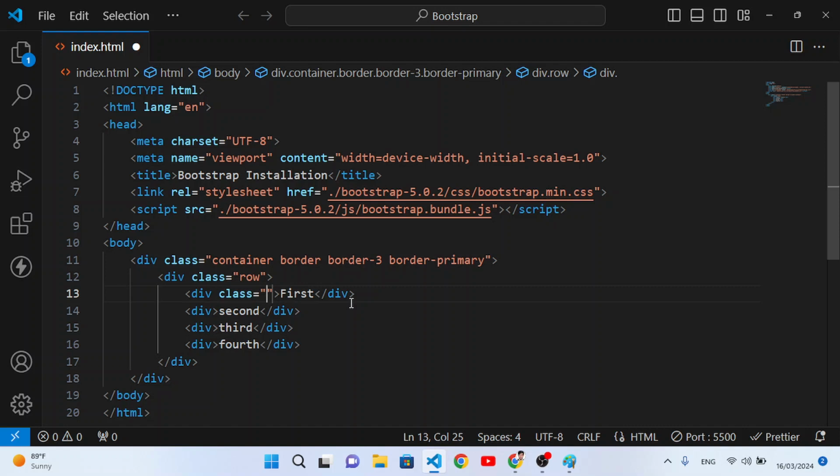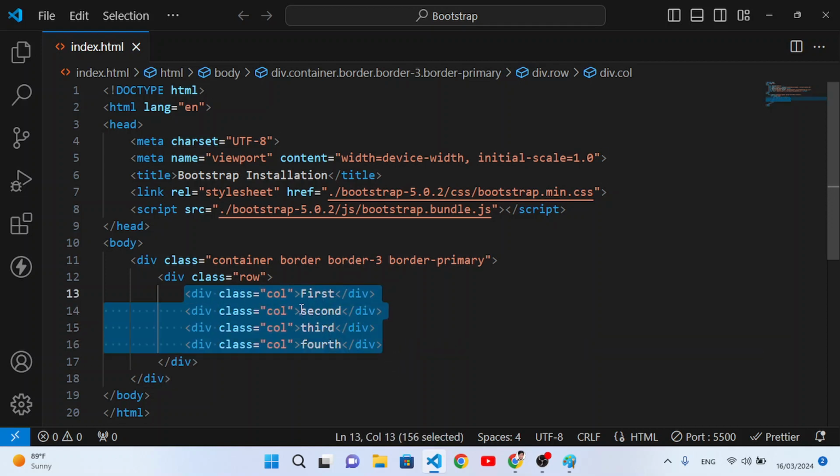If you want to have the same size for all these 4 div elements, we will just apply the col class, like this. Let's copy this one, paste it here, and paste it for the others. It will apply the same size for all these 4 div elements.